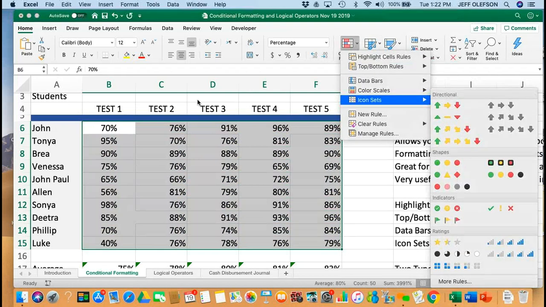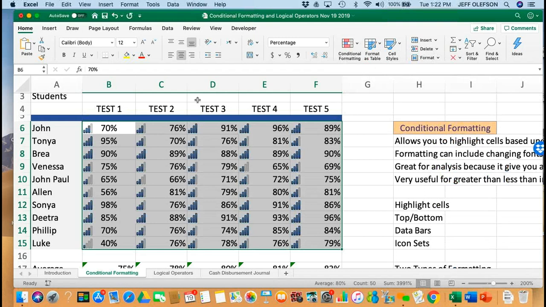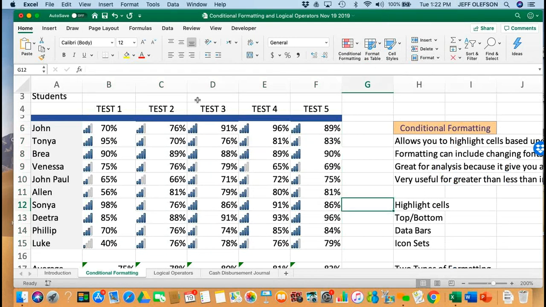This next one, really strange: icon sets. I'm going to show you one I actually kind of like. Most of them I don't. They're like little fuel gauges, like you see on your cell phone, or the bars you see when you're getting your signal strength.